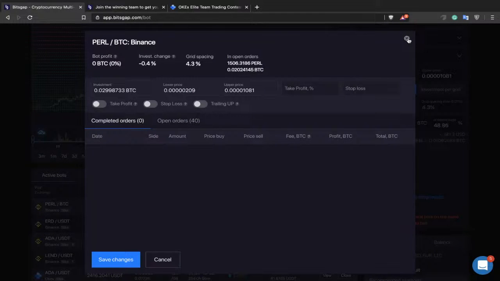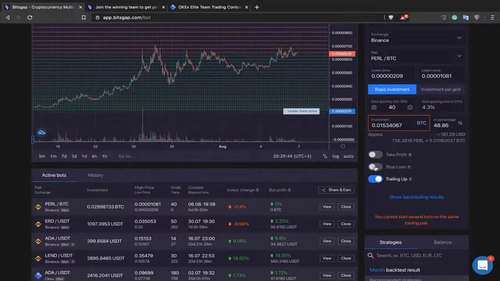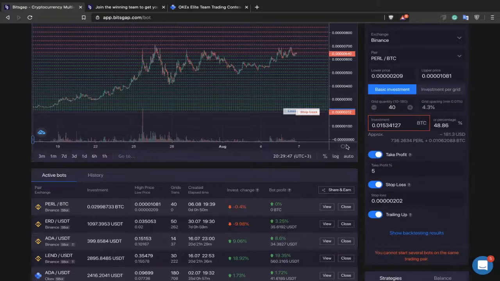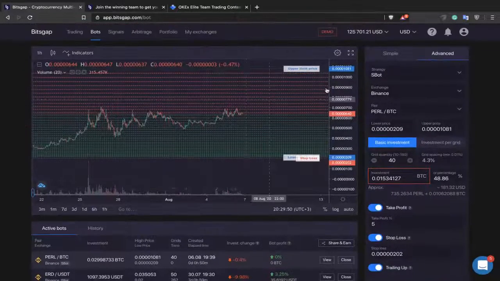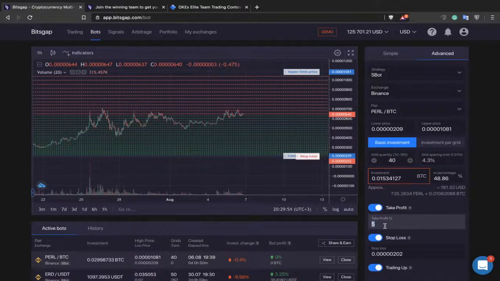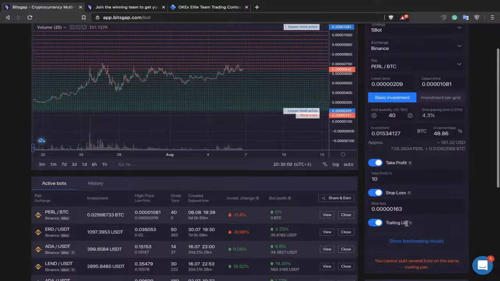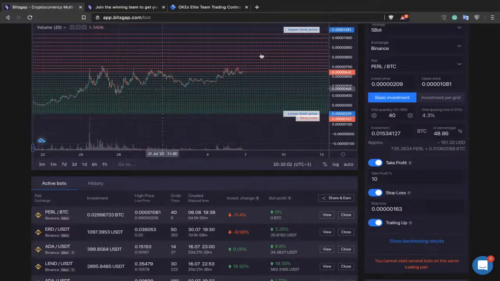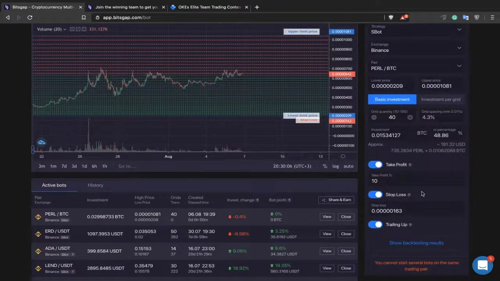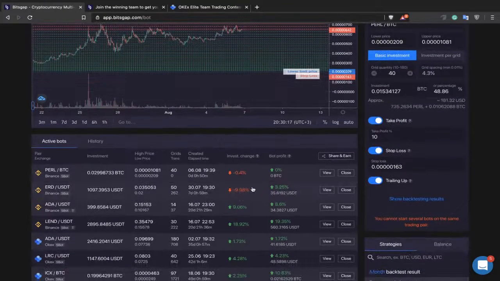So the answer is, it's up to you how many hours you spend on trading. If you want to spend less and you want to minimize the time spent on trading, then of course having the trading up feature on initially and having stop loss, and you can also switch on the take profit, ensures full automation. So you've set your goal to 10%, your stop loss is let's say somewhere over here. You have the trading up feature on, which ensures that the trading range will follow the market. That's what I call full automation, and by that you will spend less time on monitoring the market, on checking out how the algorithm is doing there.